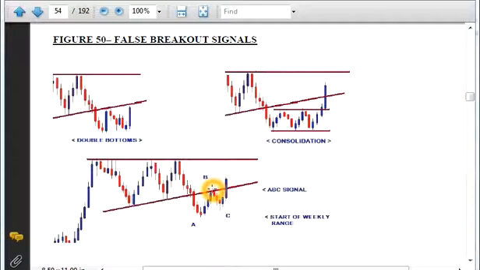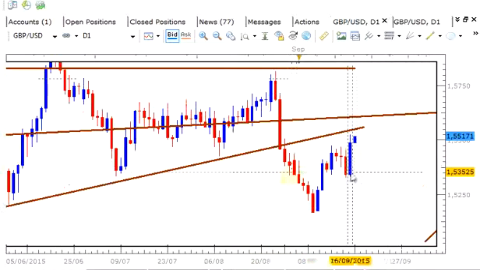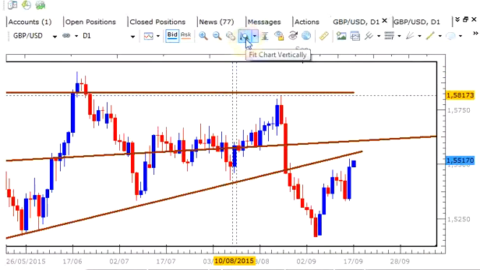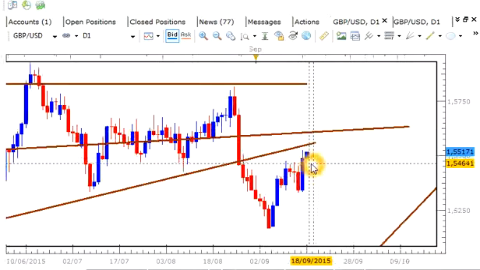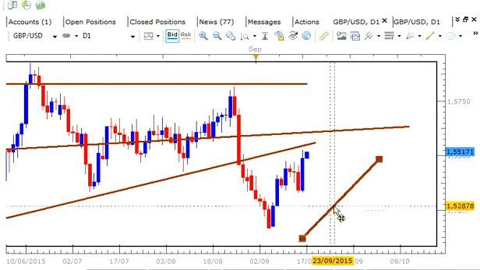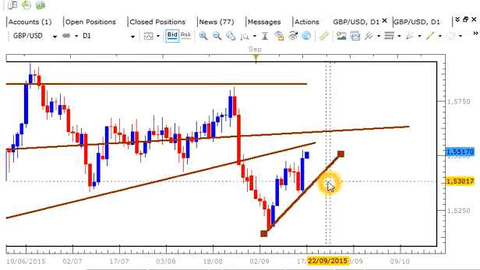However, as you can see with this ABC setup, the B to C area is normally found with an obvious U-turn: a little bit of a dip followed by a U-turn and the signal. In this case, however, this is more like a strong bullish engulfing candlestick formation rather than an ABC setup. So this is not the type of signal that you trade. That is why it is still possible that the market could actually U-turn to test this area before a U-turn to break this counter trend line to resume the breakout.